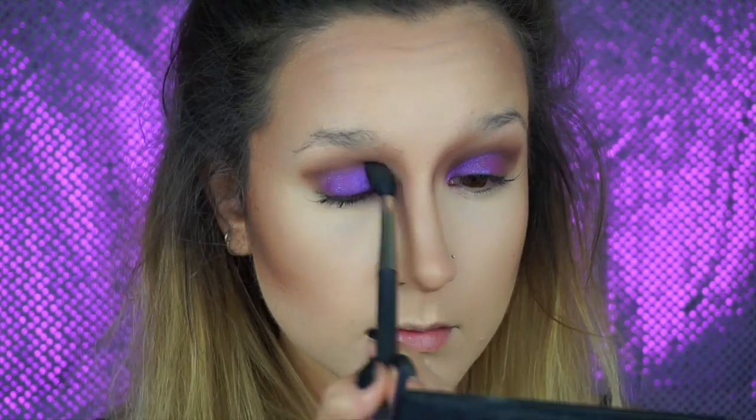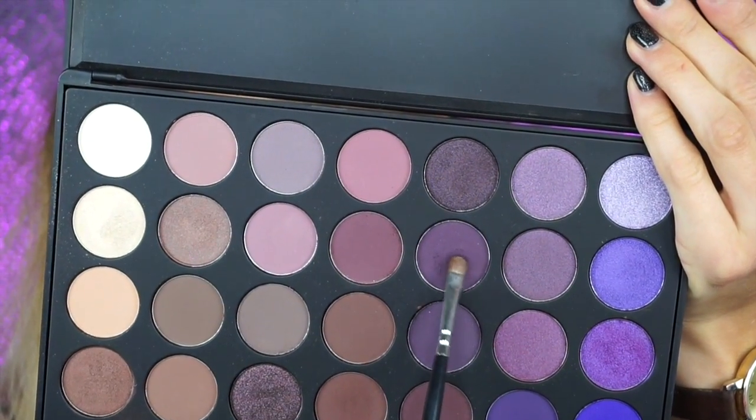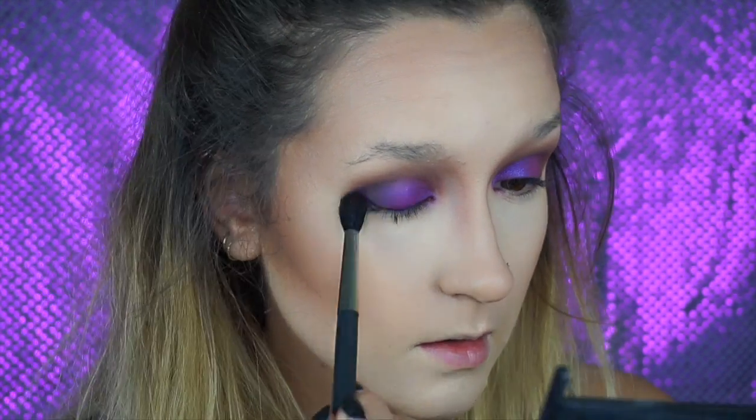I'm taking this lovely purple shade all onto the lid, packing it on with my finger, then with a brush and blending it out as usual. Like I say, this is a standard smoky eye. You can go for whatever colours you like. I'm being a little bit more precise on the outer corner, packing in this deep plum colour and then blending it out and repeating, you know the drill.